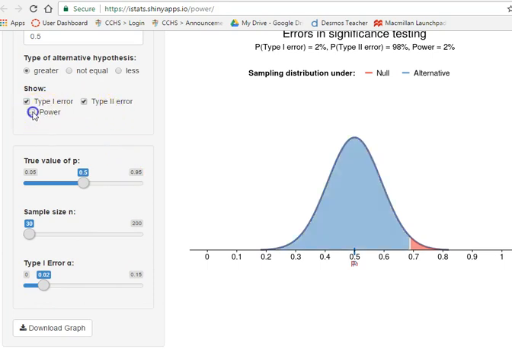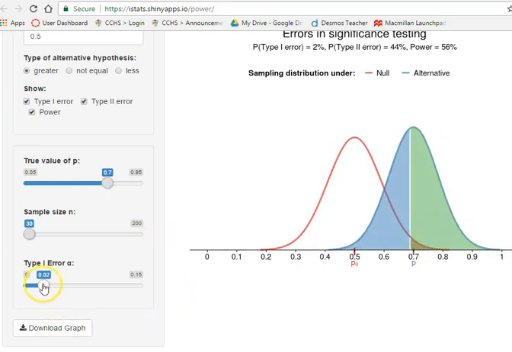So if we put in type 2 error and power here, and we create another, fake one here. So here's my 5%. Now notice we have 5% type 1 error, 28% type 2 error, 72% power. If I decrease the probability of a type 1 error, notice that power also decreases, because if I'm less likely to reject a true null hypothesis, I'm also less likely to reject a false null hypothesis. So power decreases when the type 1 error decreases, and type 2 error, since it is the complement of power, will increase.